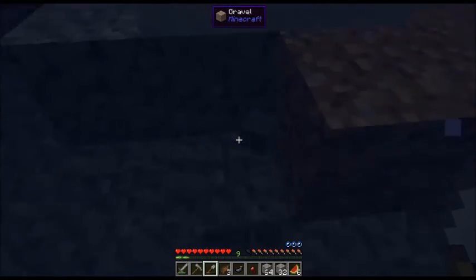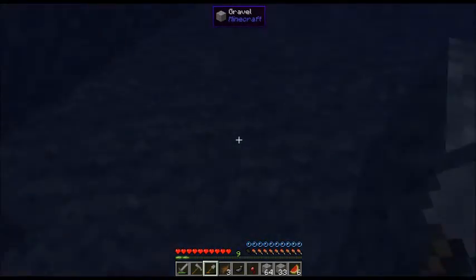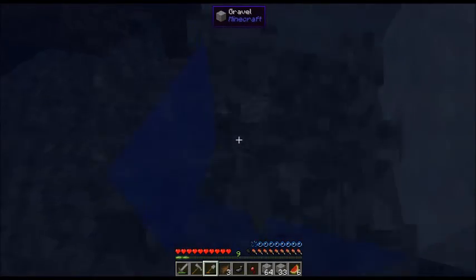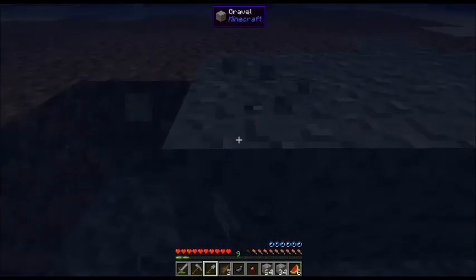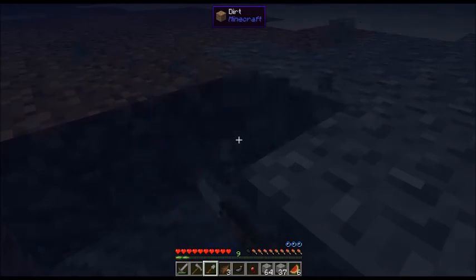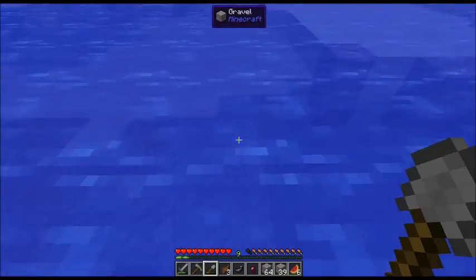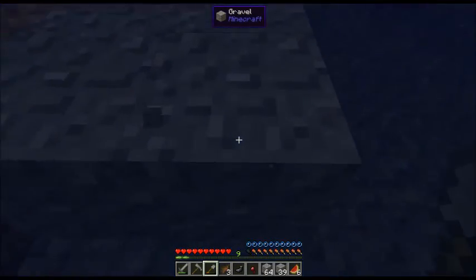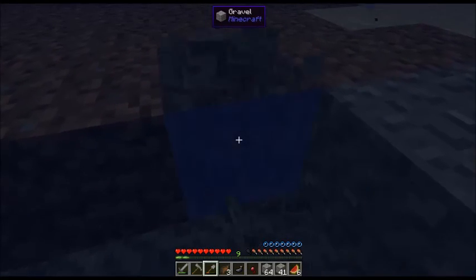I can't remember how many we need for the forge, but I do know that we needed more than 64. So we get two lots of 64. That will give us what? I'm not that good at math, so I think that's 326. Something like that.